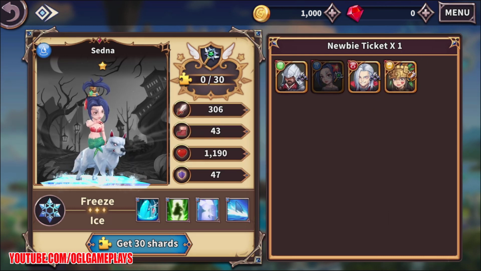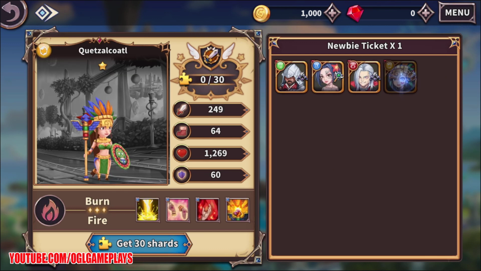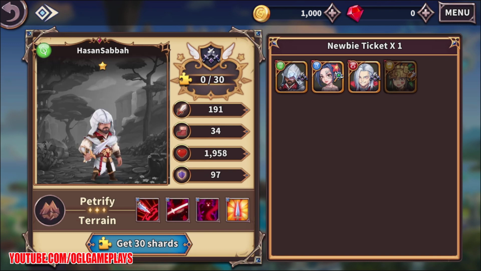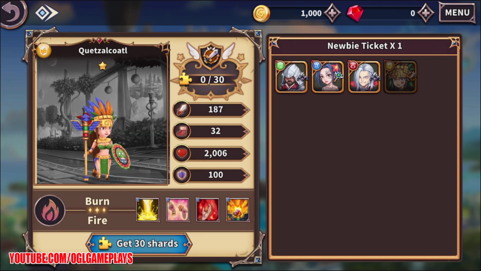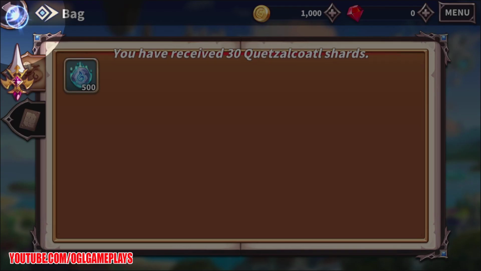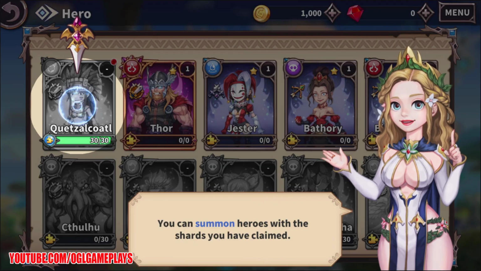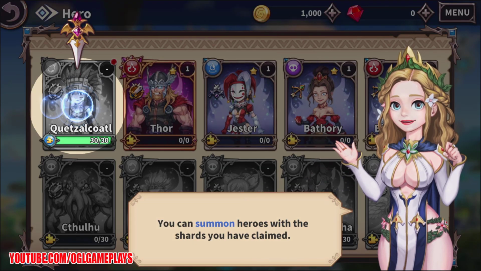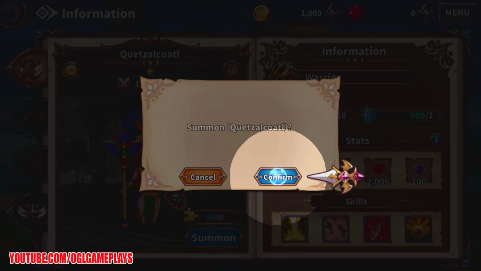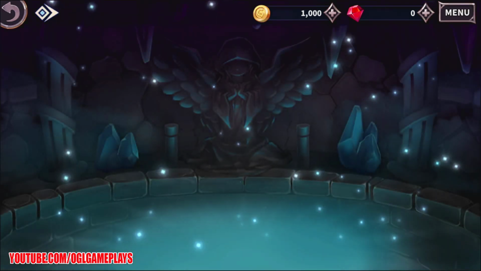Okay, we have Sedna, a 3-star freeze, ice, bleed, 3-star bleed, pierce, burn, fire, and petrify. Okay, I'm gonna go with them. Let's get, yeah, quite a few pieces. So we now have enough shards to claim this new hero. There we go.